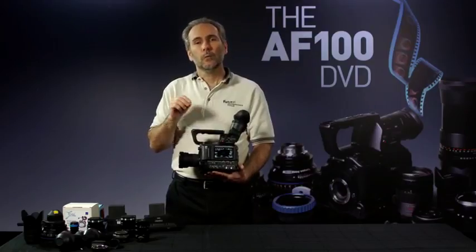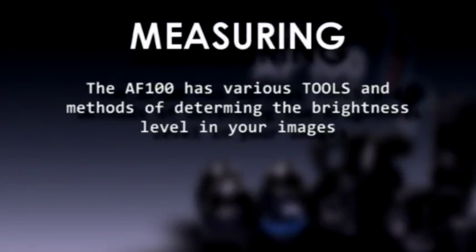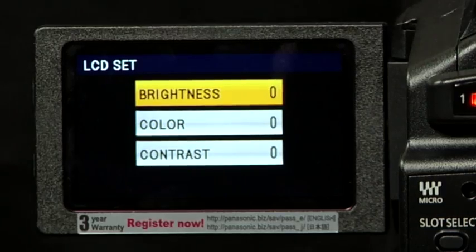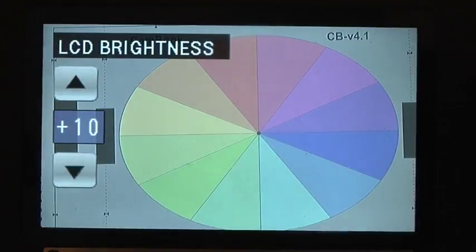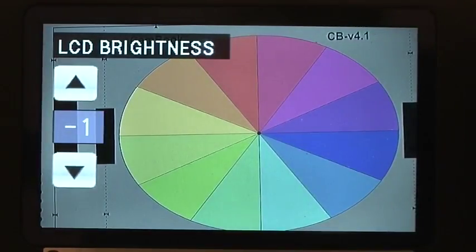So how do we know what's bright enough or what's too dark? There are many different ways to know what the relative brightness is. One way is just by looking at the LCD. As I've already told you, that's a terrible way to do it because it's very subjective, and it also depends on the LCD brightness level. You can go in here and change the LCD backlight level and the brightness level, and you can brighten this up or darken it down. And all of that would be misleading because you're not changing the image that the camera's capturing. You're just changing the way this displays.